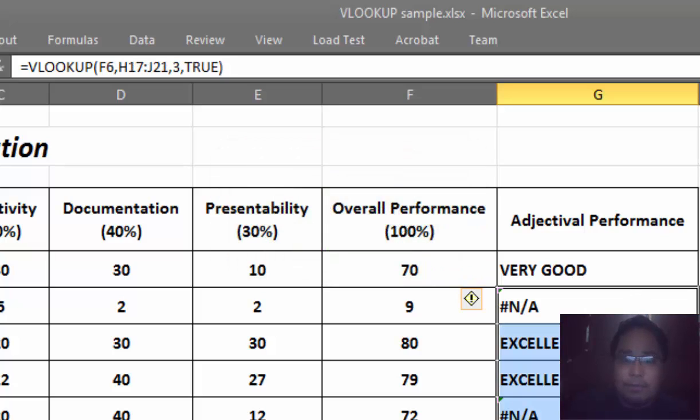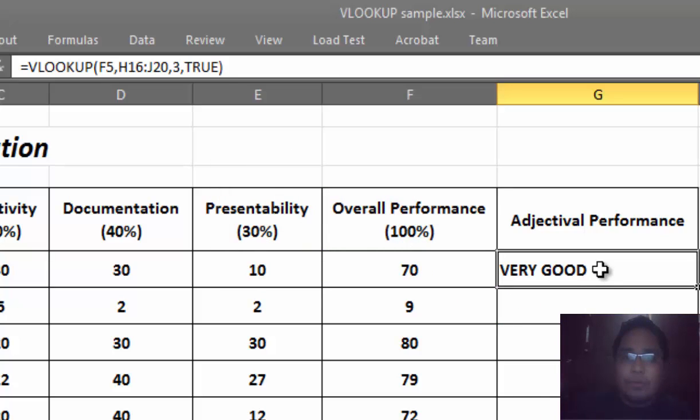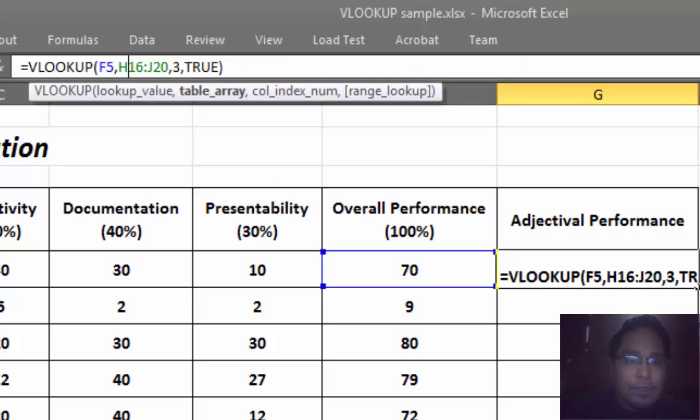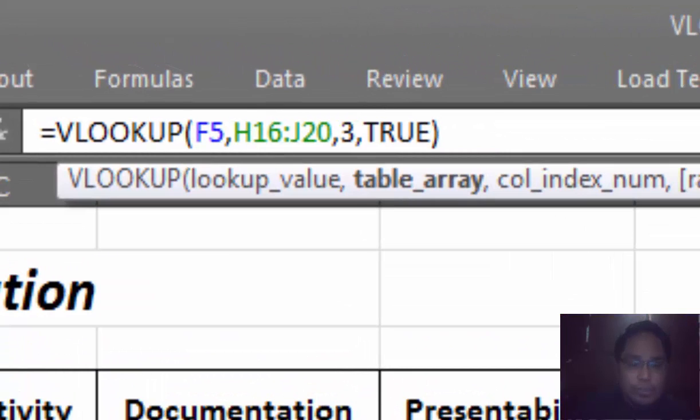To correct this problem, we have to go to the original cell that we created a while ago. In order for these numbers not to move whenever we drag or double click, or whenever we populate the remaining adjectival performance, all we need to do is go to this column. Since we don't want 16 to change, we put a $ sign before it, and before the 20 we also put a $ sign. So 16 and 20 would be permanent.